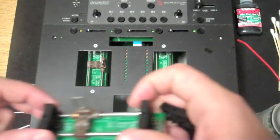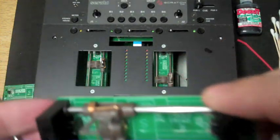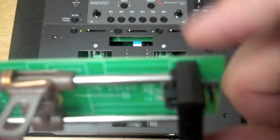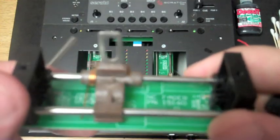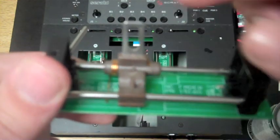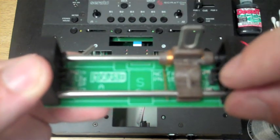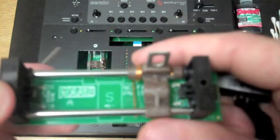Also, on the silver rails here, you'll see on each end that there is a rubber washer on each side. It's important when putting these back together that you get the rubber washers on there. This is the magnetic crossfader. It goes left, it goes right. The magnets talk to these Hall sensors and tell it to close the signal.